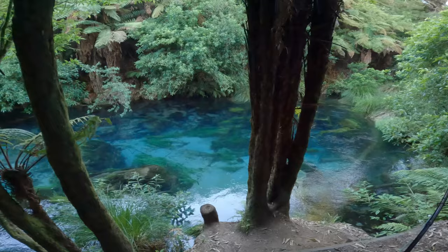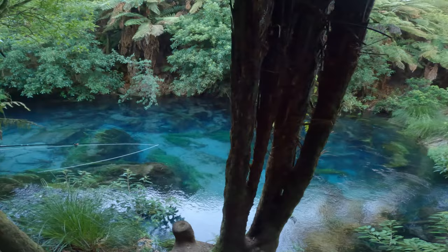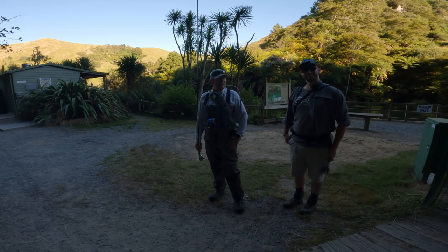Yeah. Normally you see a few fish in here. Maybe not today. I can see a little one. Yeah. Yep, there he is. Oh yeah, a little one. So Simon's been gloating a little bit about his choice to wet wade, and me and Powell are a little bit hot in our waders.